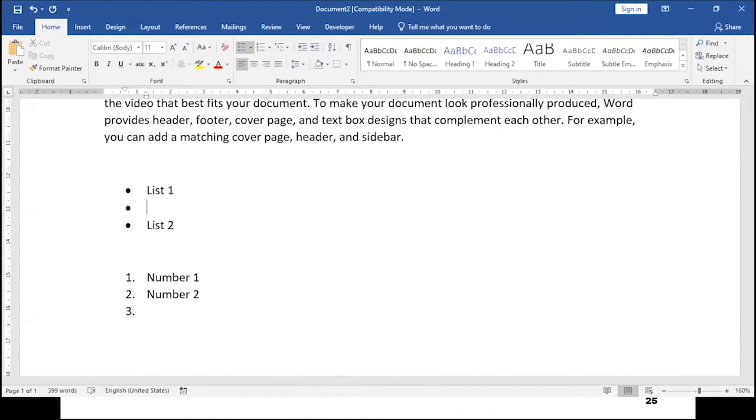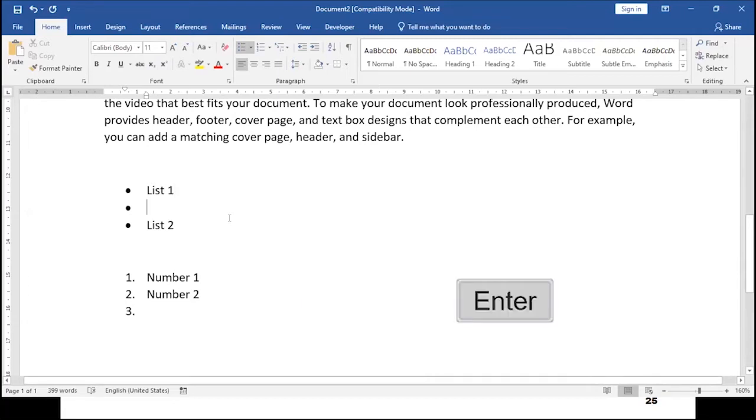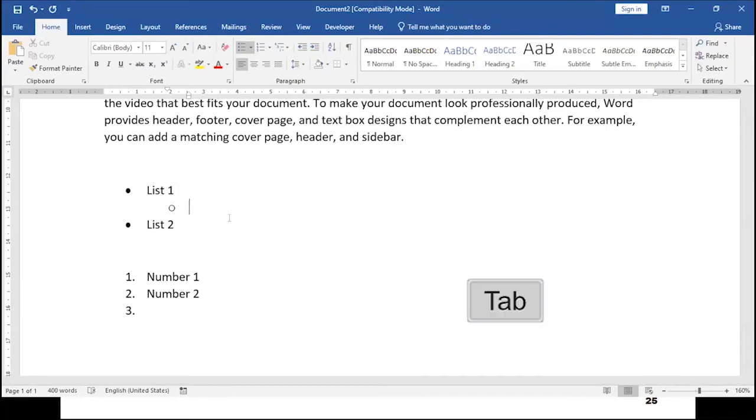How do you do it? Just type your first item, the main item, then press the enter key. Then you can press the tab key on the keyboard. Then the system adds a multi-level item under list one, right?